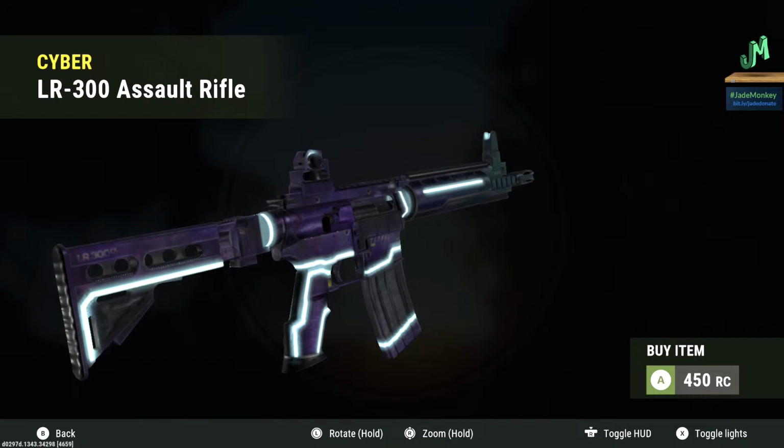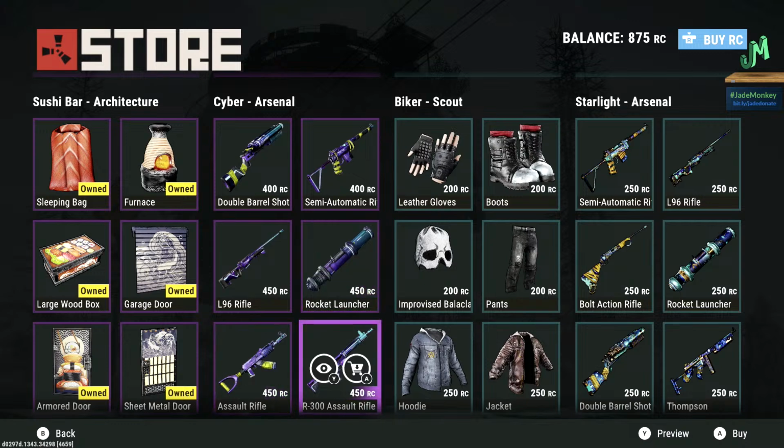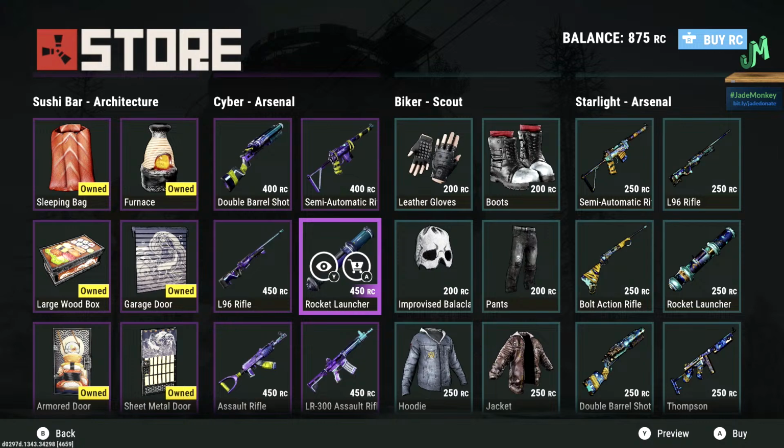And let's not forget, you can buy this at the bandit camp and skin it. So if you got some extra scrap and you want to go straight to plays, what a great skin for that. Now, the orange secondary pick is going to be the rocket tube.